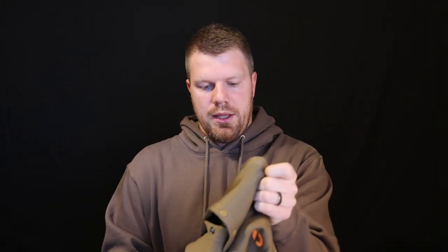As you can see, it does have the stitched-on logo here, and with the hood up top, it does have two snap buttons. On the back underneath the hood, it's got "First Light" stitched in there as well. So I'm going to try it on and let you guys know what I think.